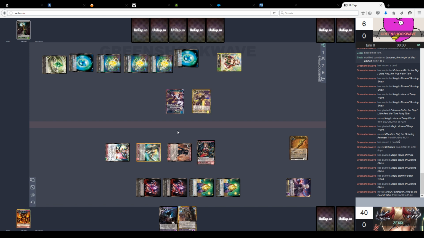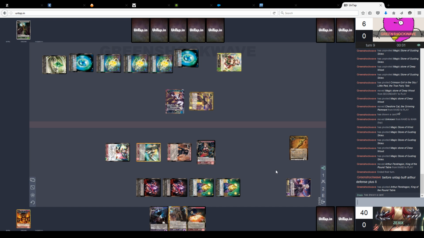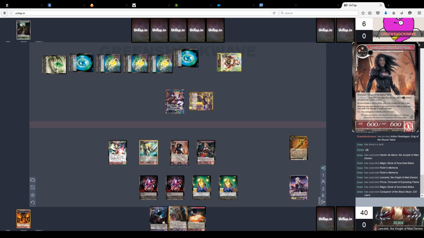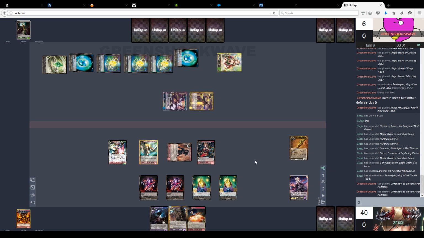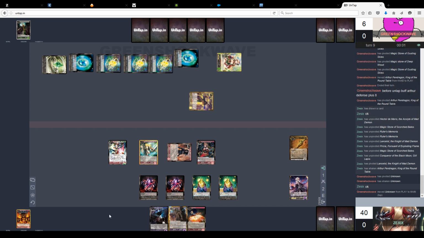Okay, so he's playing Arthur. Isn't he just dead to Gill Lapis? I guess it depends. He has to leave the Cheshire Cat up to block a Gill Lapis. We can't judgment this turn anyway because we haven't hit the right stone. Yeah, that's basically the misplay here.